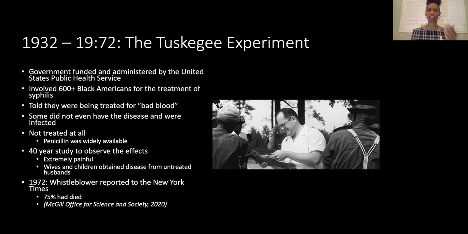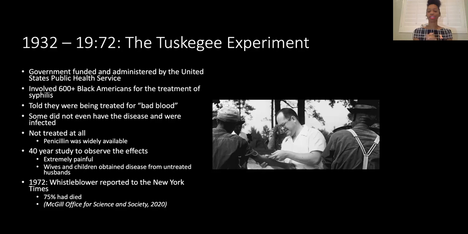The men were passing it on to their wives and their children. So decades and decades, generations have been adversely impacted. Kids were coming out with birth defects. Women were having gynecological issues and stillbirths.